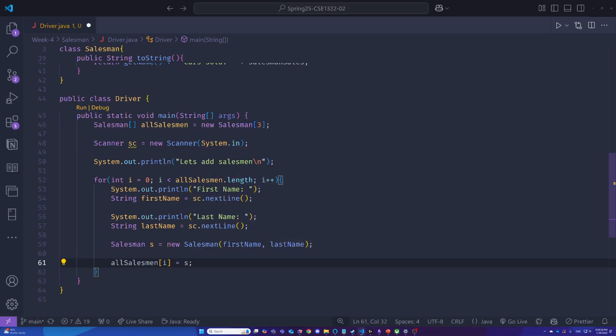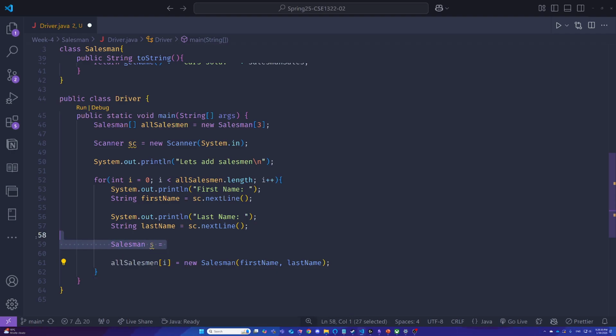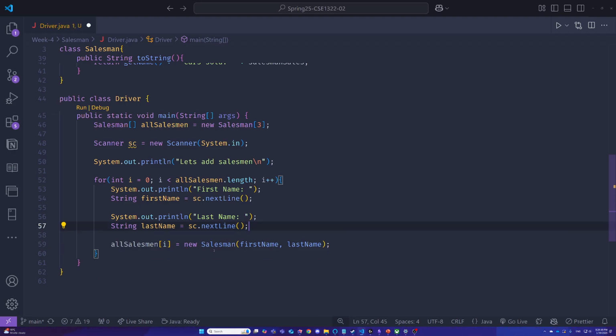If you prefer doing it this way, this one is going to be the safer way to do this. But also we can do just this, and it's going to be exactly the same thing. The only thing that we're skipping is that we don't have an extra reference to this object, which in the end is going to get removed by the garbage collector.